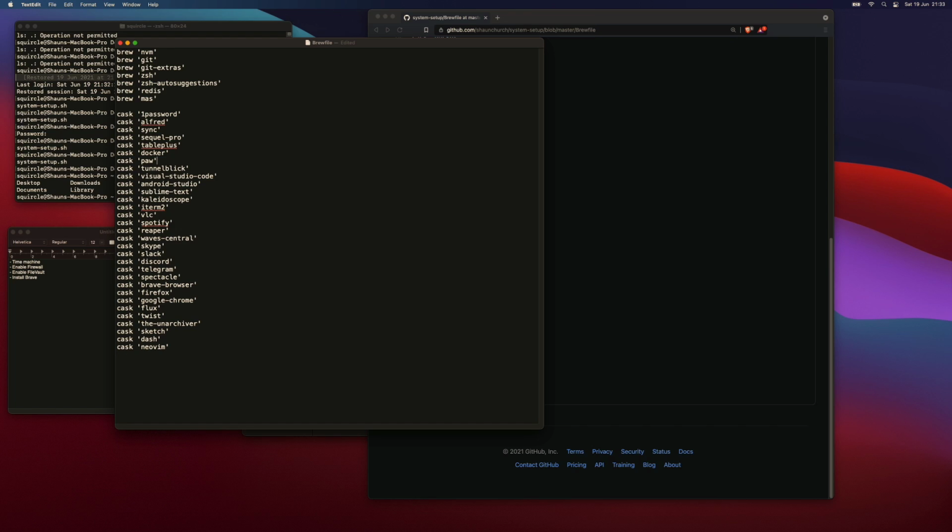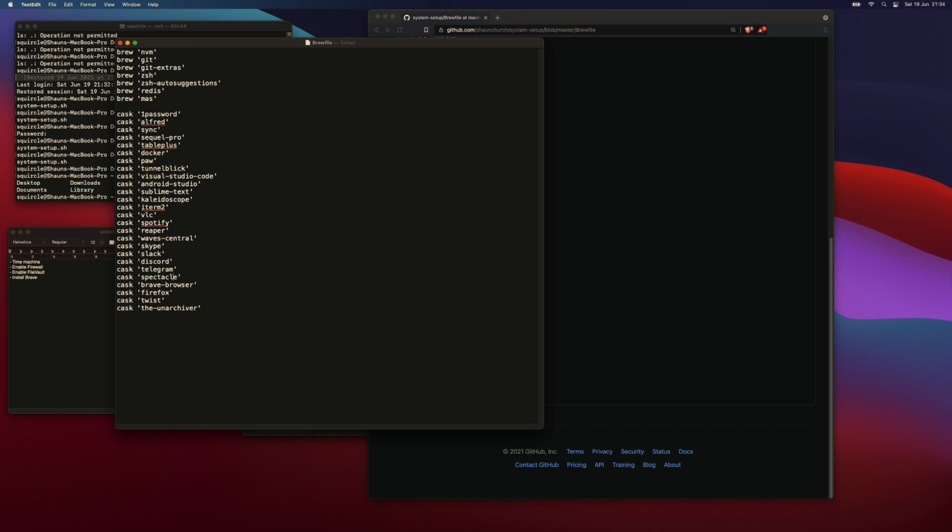I don't use Postman, I use Paw, so I'm not going to bother installing it. And it always comes up by accident when I type Spotify, so I'm going to leave it out. I'm using the built-in Mac screen color thing now rather than Flux, so I'm not going to bother with that. Sketch I don't pay for anymore, so I don't want that. Dash, my license expired, I'm not buying it again. NeoVim I don't ever use. Chrome was causing things to be slow, so Firefox and Brave will do the trick.